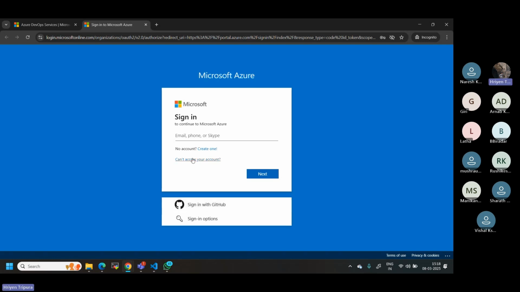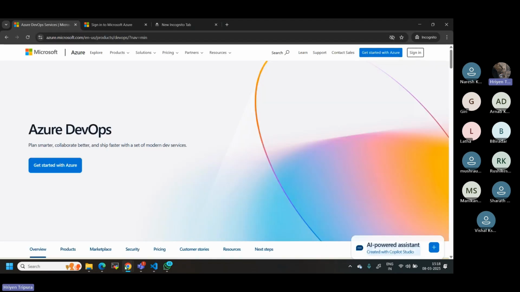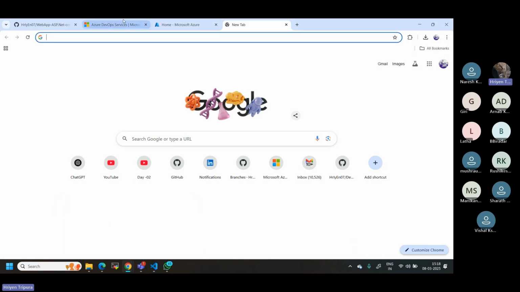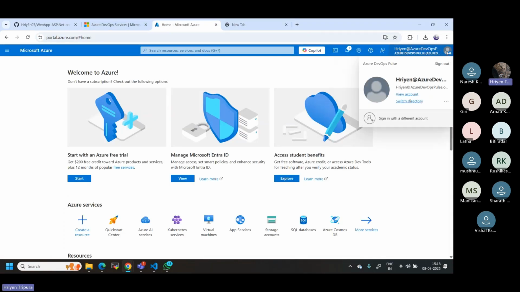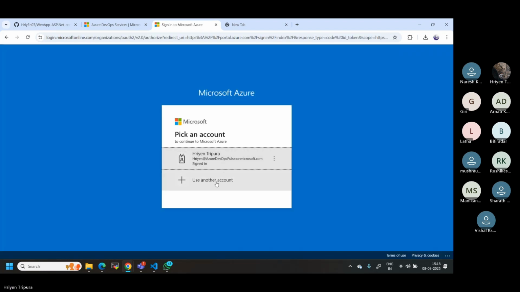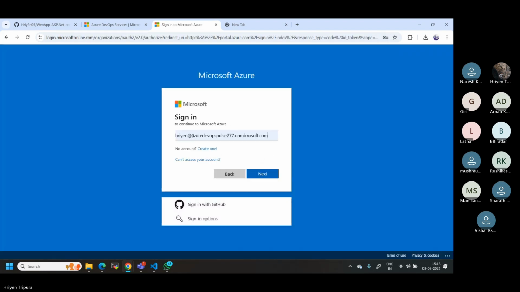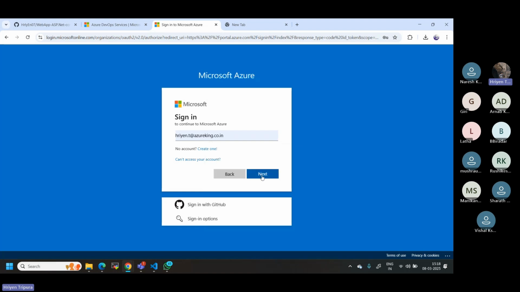Maybe you may get confused here, let me show you once. I forgot my password. Okay, so I cannot, but I'll try to log in. Let's see. Because it's been a long time since I logged in, but let me check.